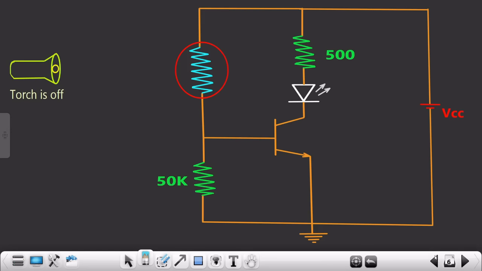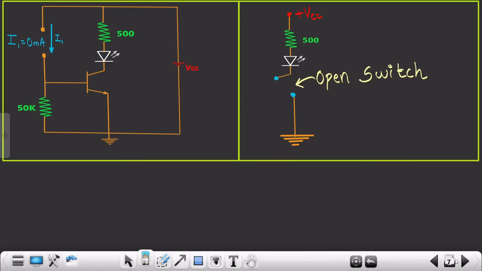And while studying the voltage divider bias, we had seen this, and again I will draw it over here. Let's suppose this is your current I1, this is your current IB, and this is your current I2 flowing through the 50k ohm resistor, right? So this current I1 is 0. Why 0? Because this LDR is acting as an open circuit, and since I1 is 0, we all know that I1 is equivalent to IB plus I2. So that means if I1 is 0, then obviously your IB is also going to be 0, or there won't be any current flowing in the BJT. Okay, so let me just write over here.